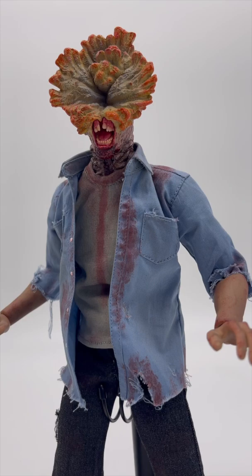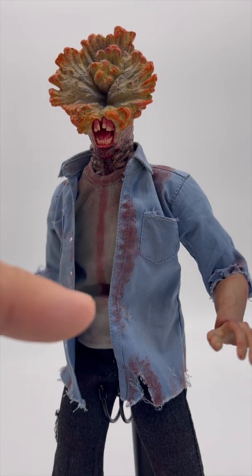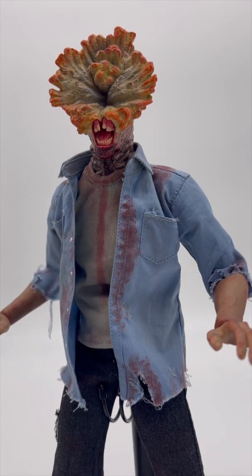And all in, again, $130 for this phenomenal head sculpt, decent weathering, clothing, the matched forearms, some hand sculpts, and a really good stand. I don't think you can ask for much more for the price. And anybody complaining about accessories, I don't really know what clickers do that would warrant any type of accessory, other than some stuff on him. Maybe it was a different civilian, but yeah, I think they've just done a great job. I couldn't ask for much more. Super excited to see Joel and Ellie.